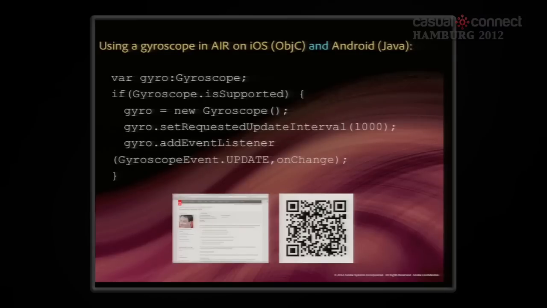So if we look at the code example, it might be that simple to use a gyroscope in AIR on two platforms at the same time. That's, if I'm counting right, six lines of code. If you don't count the last one as line 7, that's really easy to do. And you could write your own native extensions, as said, or you just use others' libraries, like a SWC. It's basically like invoking a SWC. You don't need to touch native code if you don't want to. And if you want to jump into that, there's another QR code for you. That's a really great article by my colleague Oliver Goldman about jumpstart with AIR.